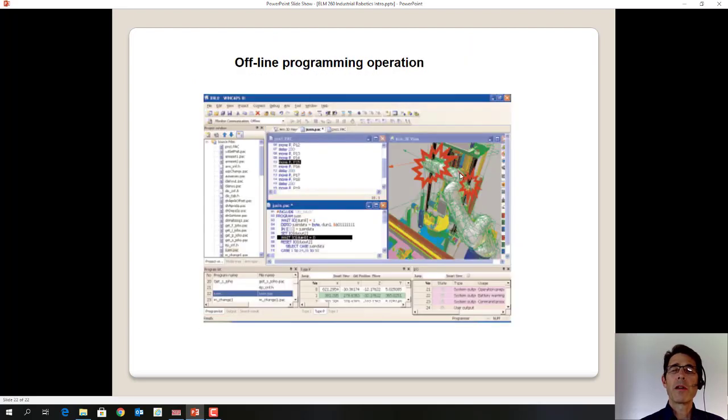This is a screen from a robot simulation. It even shows you if the robot's going to crash into something, which is very useful. Obviously, it's cheaper to let the robot do its crashing in the simulated environment, and then when you get to the real robot, hopefully you've worked out those bugs and it's got the right positions.